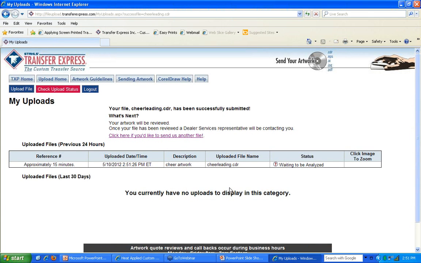Now, here's the funny thing, folks. It went that fast. If your artwork was a big file, you would have seen a loading bar, and it would take a couple seconds, but it was literally that quick. And now the page that we were on a minute ago that just told us you don't have artwork, now you can see there is something.